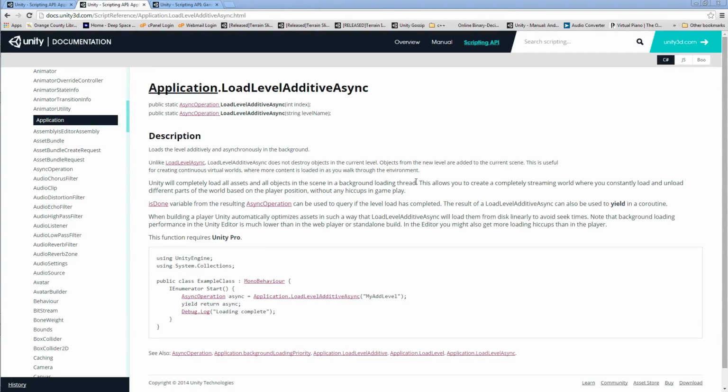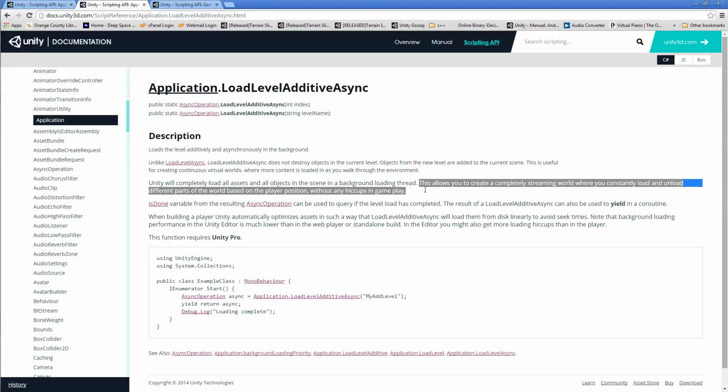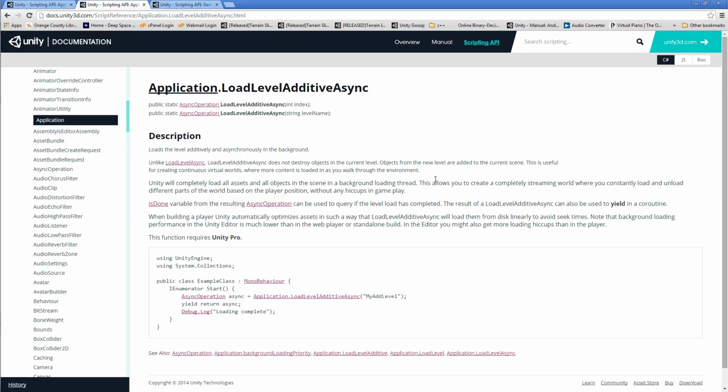In fact, if you look at the docs here, this sentence here states exactly that. So I imagine they did have that in mind when designing this method. But they did not test it properly, because with Unity 4 there is quite a big performance hit when using this method. It is still better than the prefab instantiation or the regular scene loading component, but it's still not very good. Fortunately, Unity 5 aims to improve, if not downright fix, this issue.